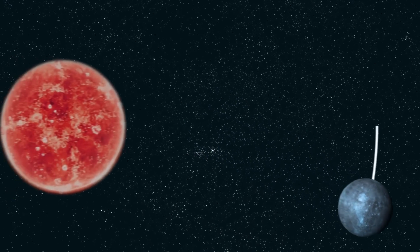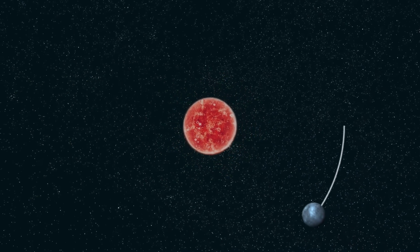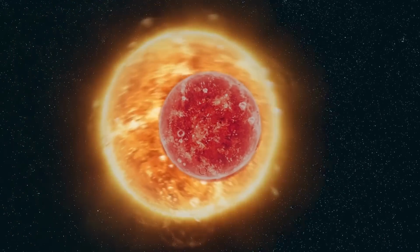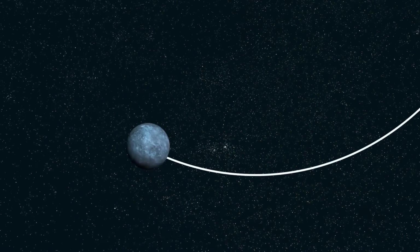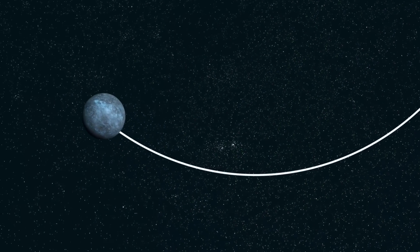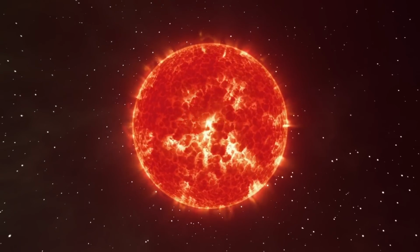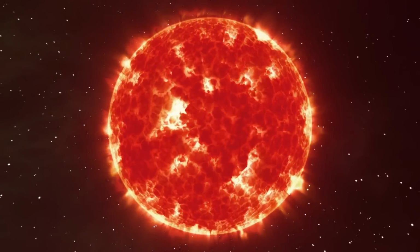This super-Earth orbits the M-type star, also called a red dwarf. It's a star that's much smaller and cooler than our Sun, about 1/4 of the Sun's size and mass. But if the planet is located in the habitable zone, it's actually a better option for life. Red dwarfs live much longer than our Sun, a yellow dwarf. This also means that they have more time to form little creatures on their planets.